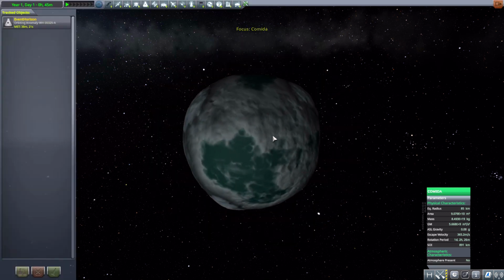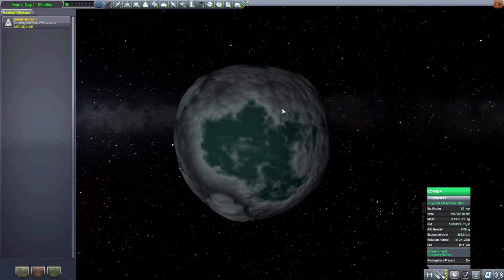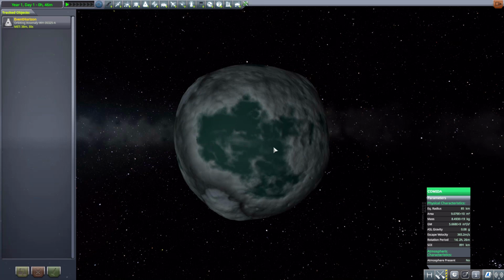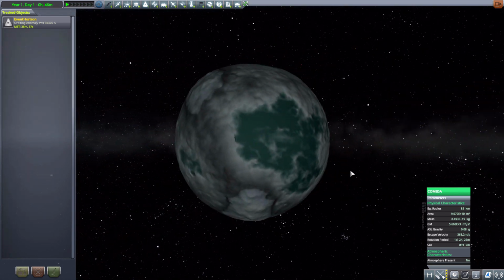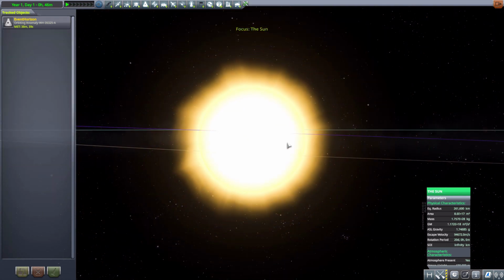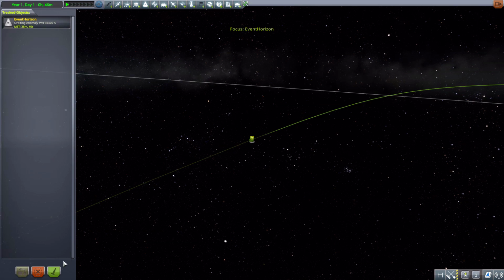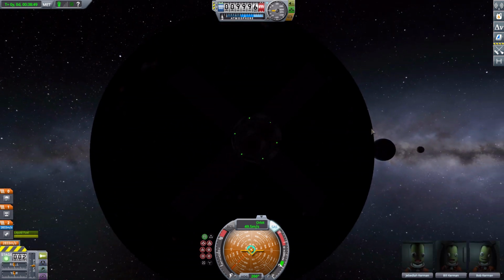And then we have Kometa, a very cool looking moon, small at 85 kilometers in size. No atmosphere on this one, but I do like the gray terrain mixed in with the much different, very much not gray coloring in pops around it. Very cool. And then that brings us back to the sun and all of the various celestial bodies in this lovely mod. So let's jump on over to our Event Horizon spacecraft and talk about how these wormholes work.